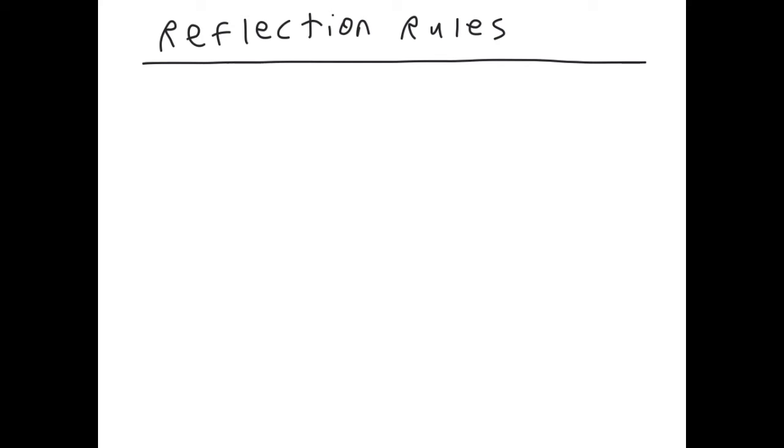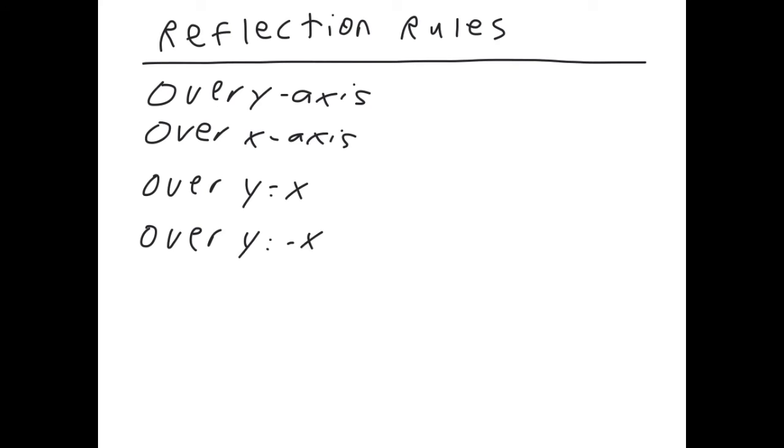I'm more of an algebra guy, so here is what I think is easier, but some people may find it harder, the algebraic way to do reflections. So let's say we want to reflect a shape or a line or a point over the y-axis. Just like the rules we learned last time, if we have a point x, y, it translates to the point negative x, y. So all that changed was we made the x value negative, and if it was already negative, we would change it to a positive. So we're just changing the sign of the x value, because when we reflect it over the y-axis, anything that was on the positive side now becomes negative, and vice versa.